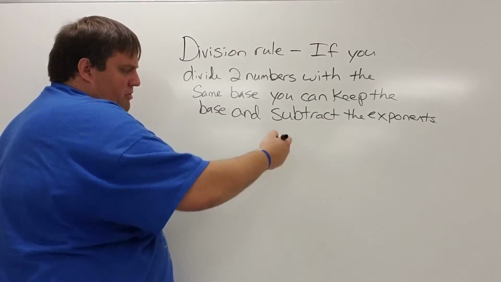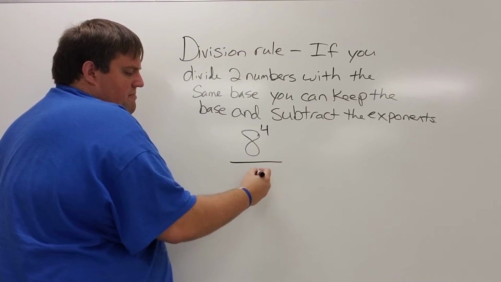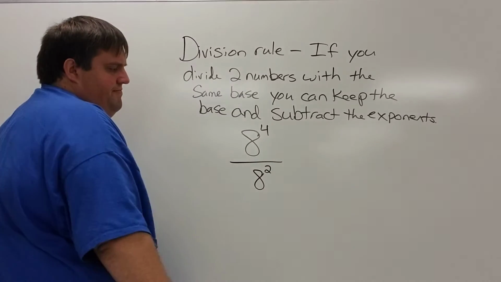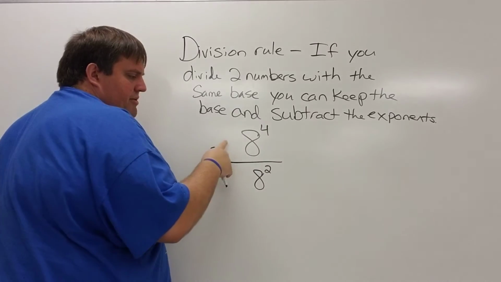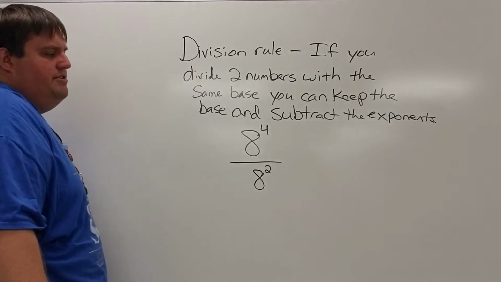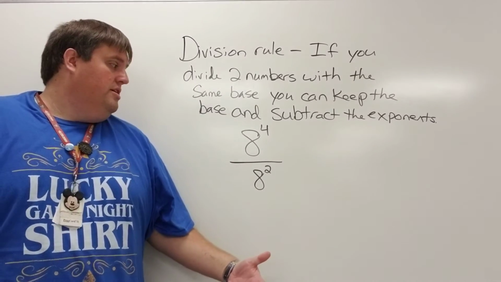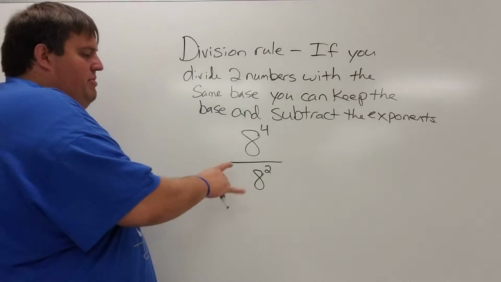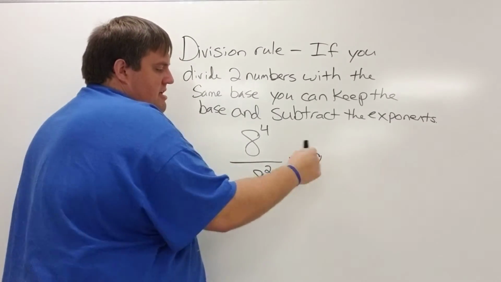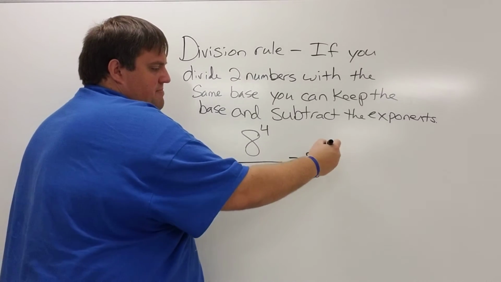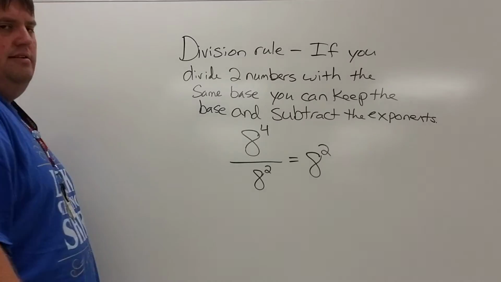So, for example, if I had 8 to the 4th divided by 8 squared. Again, I could put both of those in my calculator, figure out what they are, and then divide them and figure out what this answer is. But it's going to be easier for me if I just use a simplification rule. So I can use it because they're both 8s, and the rule says that I keep the 8, and I just subtract the exponents. So 4 minus 2, that's going to leave me with only 2 8s.